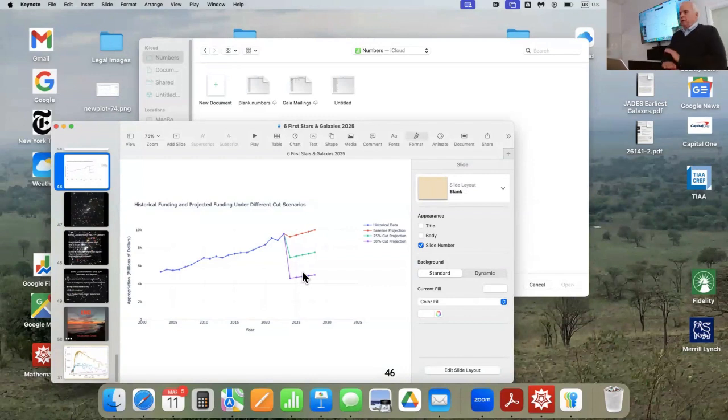So that means there will be no more science research in universities. There'll be certainly no TMT telescope. They have already fired 10% of the people, and Trump said he's just getting started. So they're going to end science if they can. They're going to end science as we know it. They're certainly going to end education because they're very opposed to education.